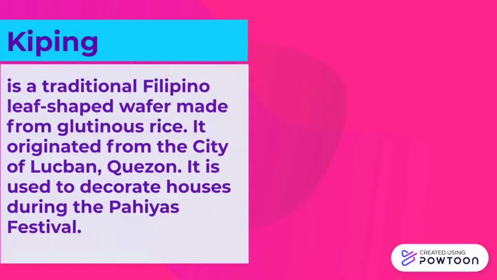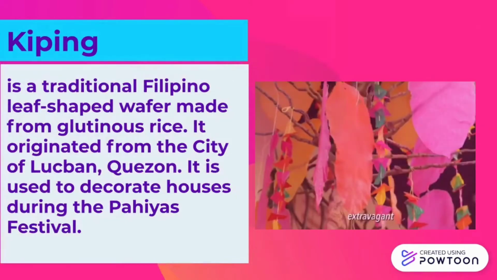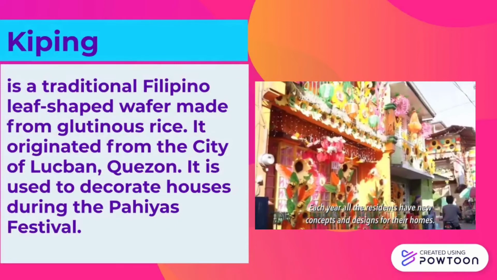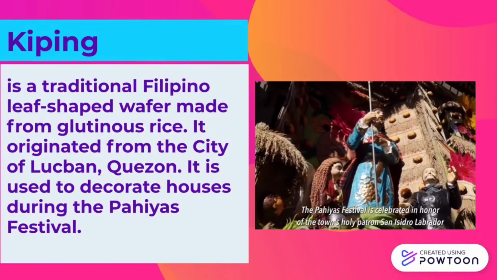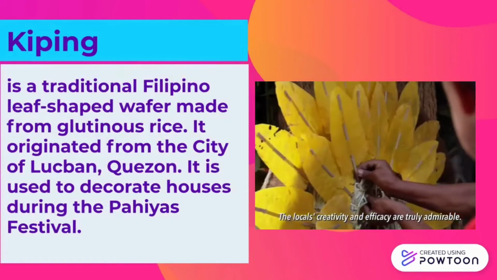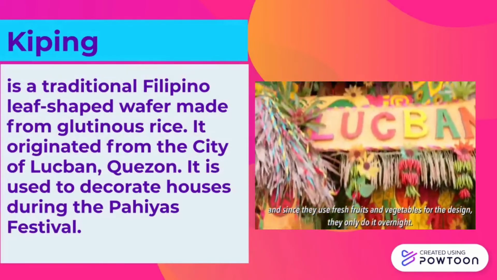The next one is kiping. Kiping is the traditional Filipino leaf-shaped wafer made from glutinous rice. It originated from the city of Lucban, Quezon. It is used to decorate houses during the Pahiyas festival. It can be eaten grilled or fried and can be dipped in sugar, vinegar, and other sauces.